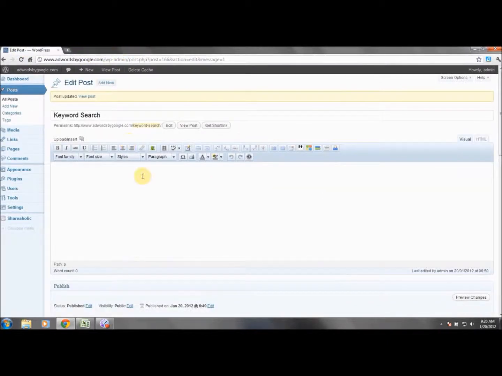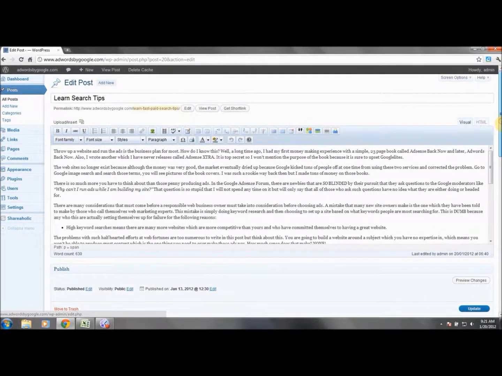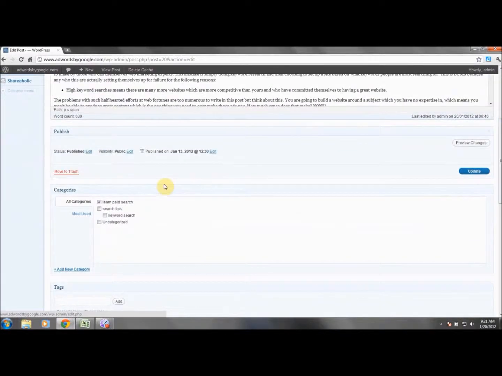How will you know if you did things right? Well, when you start creating posts, let's go back to all posts, and then we will go to edit. The way to check on whether it was successful or not is to go to another post. Go down here, and then what you will see here is search tips. Remember, this was the page and this was the parent. So when you see this, when you see here and then something underneath like this at this angle, you will know what you did was successful.